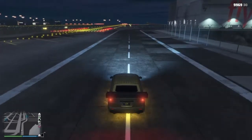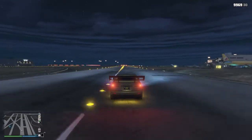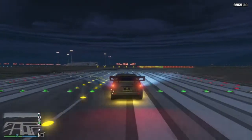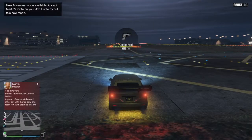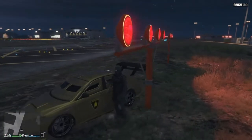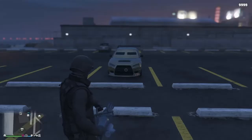And then as for the performance of the Karin Armored Kuruma, it's actually much worse than the normal Kuruma, which is weird, whereas the Armored Duke O'Death, for example, has better stats than the normal Dukes. So it places 48th place in terms of lap time, and it also places 50th place in terms of top speed. And in this clip I show a demonstration that even if you destroy a door, you can't shoot with sticky bombs. So to balance out this vehicle, you cannot use sticky bombs or other throwables with the vehicle. And also the lap time and top speed are both pretty poor, I would say, for this vehicle.